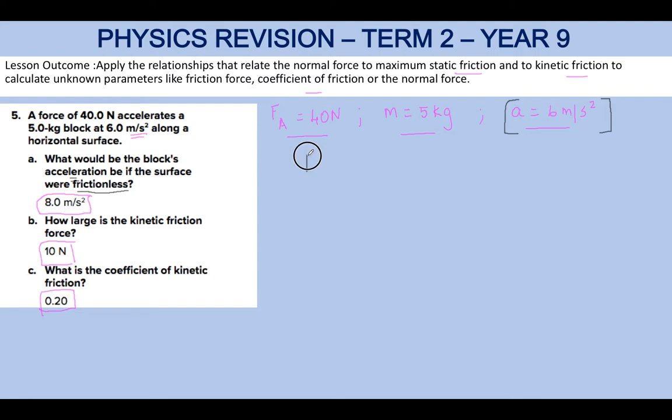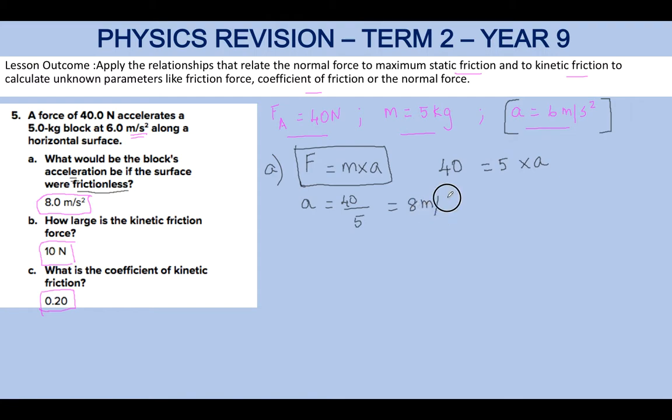Okay, so F equals m times a, right? Newton's second law, that's why I said you'll be using this formula in this question. F equals m times a. Here, for F, you take the entire 40 Newton. We are not subtracting anything. You assume that this whole force is acting on the object. Mass is 5, times acceleration. So the solution to part A: acceleration will be 40 upon 5. You get 8 meters per second square. That's the unit for acceleration. That's part A, a straightforward calculation.